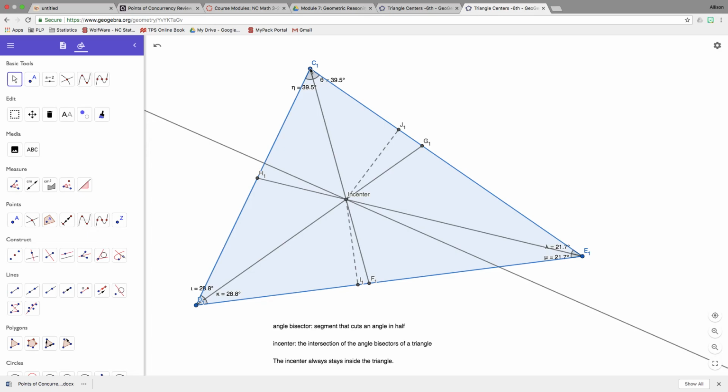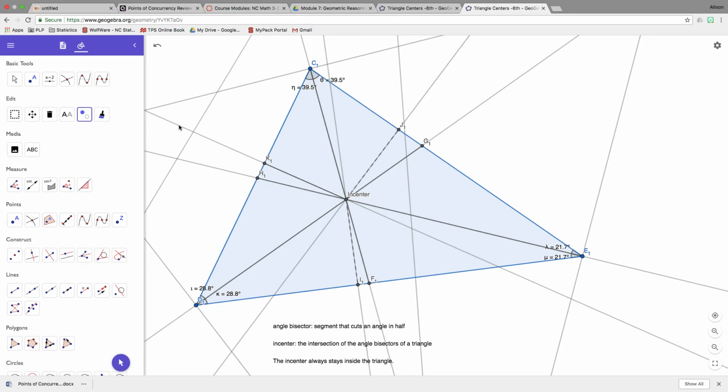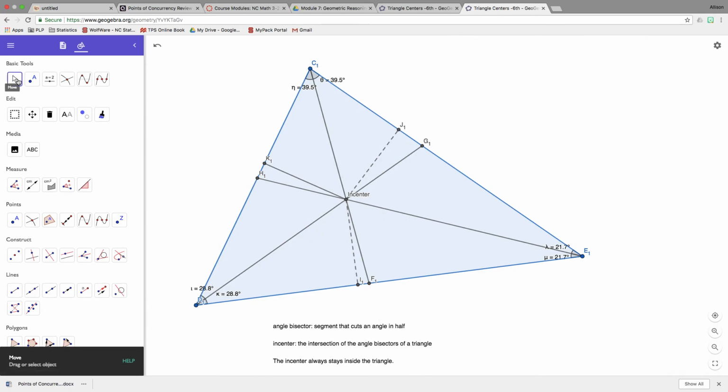I only care about from the incenter to the side, so I'm going to put a segment there. Then I'm able to hide that line, and then click on that segment and make it dotted.